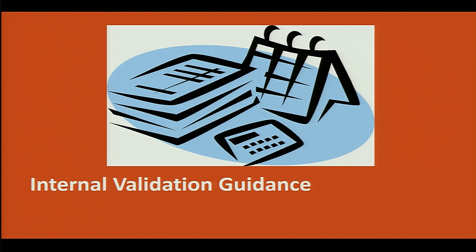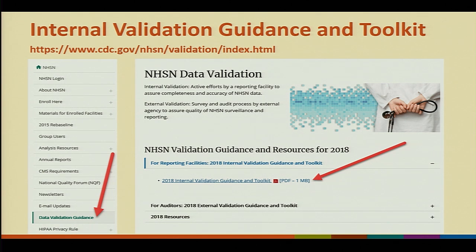Validating your data can be an intimidating task, so NHSN provides guidance for facilities to develop an annual plan for surveillance and data validation. We have an internal data validation and guidance toolkit, and that can be found on our data validation page. And the URL is located at the top of the slide. And we update this guidance annually.